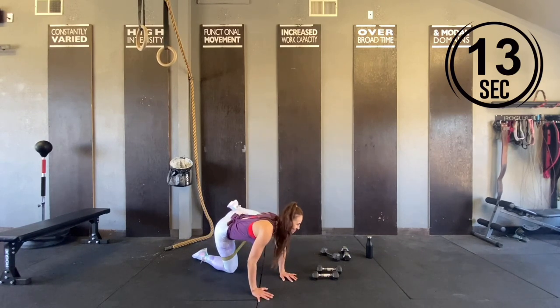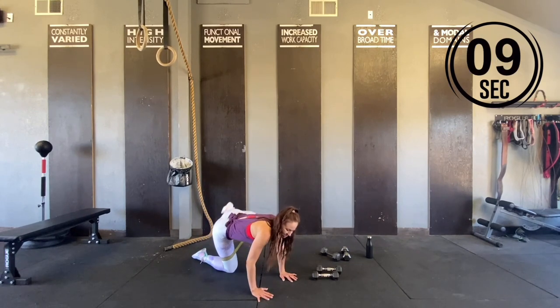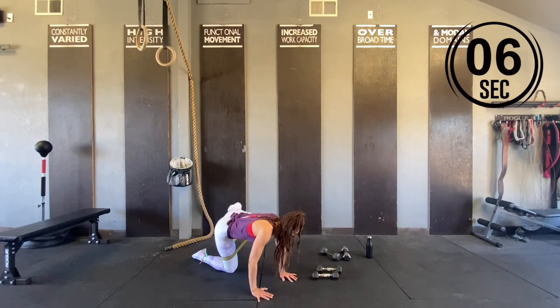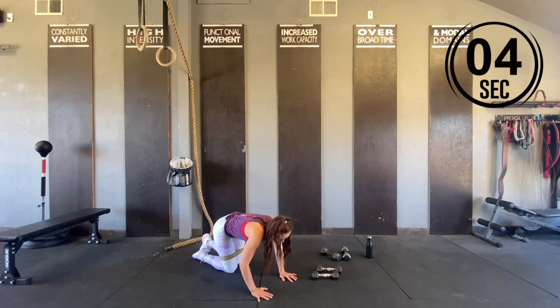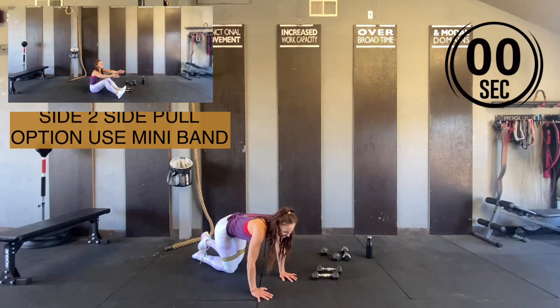I don't have to tell you the benefits of glute work, right? Gravity don't lie as we age. Just saying. A little laughs right there. Three, two, one. Nice job.